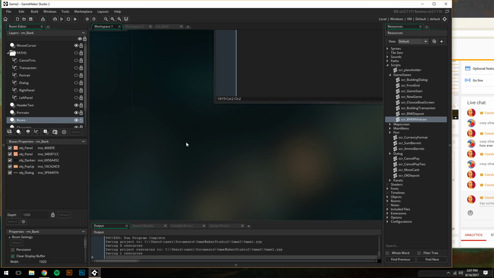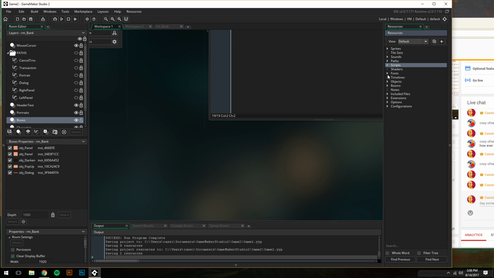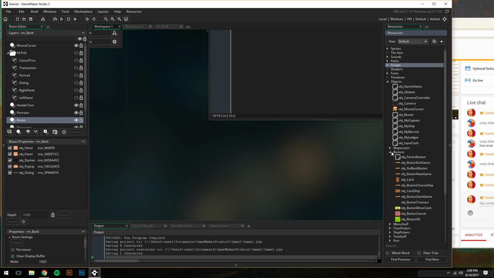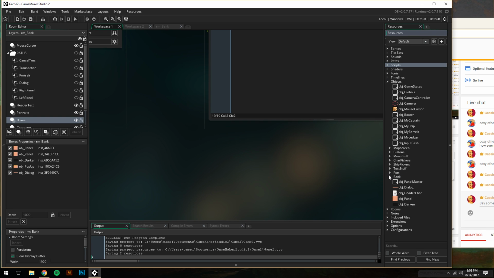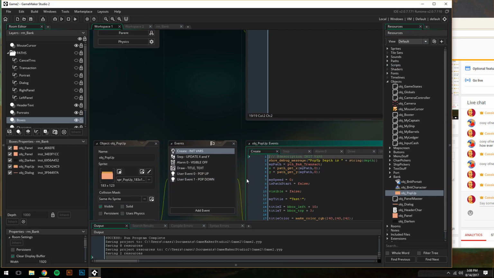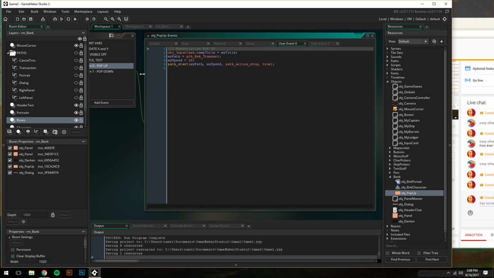Okay, so in here, let's bring up our object pop-up just to make sure what event 0 does. There it is. User event 0. Yeah, okay, it's just the pop-up. It's literally the pop-up animation.